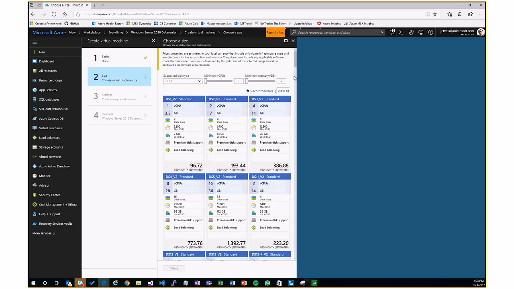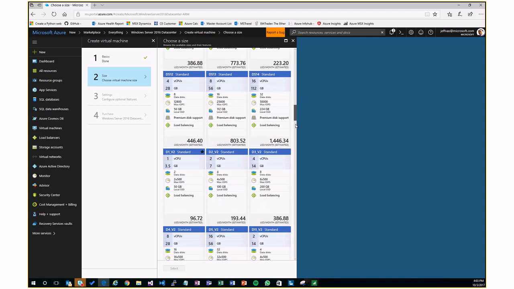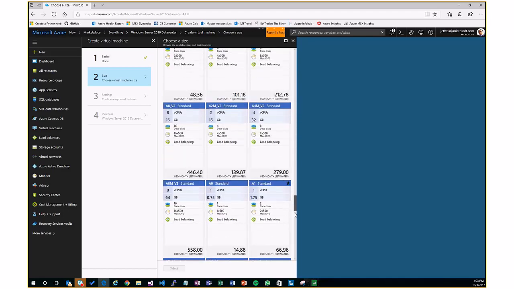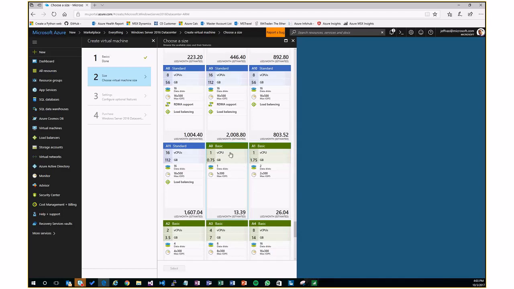If you were just doing some stuff in test dev or had workloads that weren't very resource intensive, that don't require high specs, you can go down to the A series, which if we scroll down here, you can see we have A series VMs, which are considered our basic series.